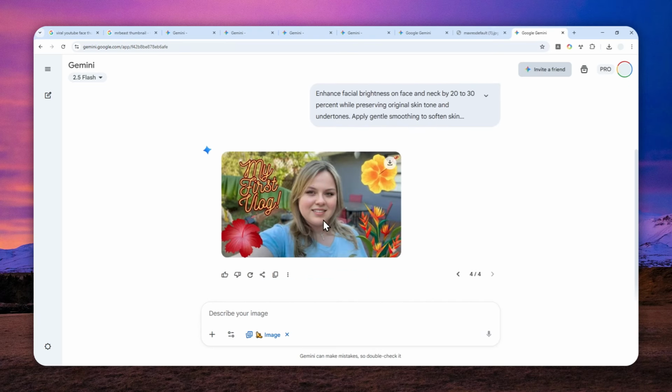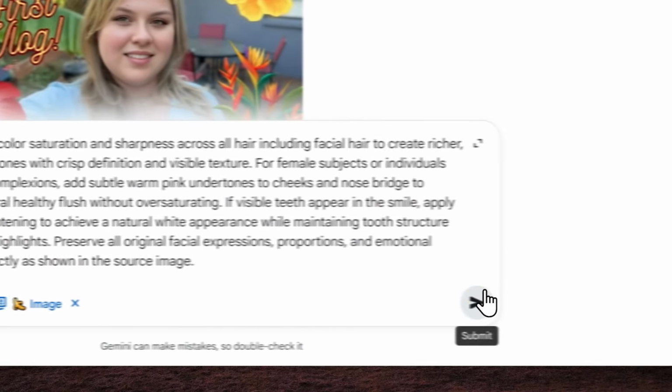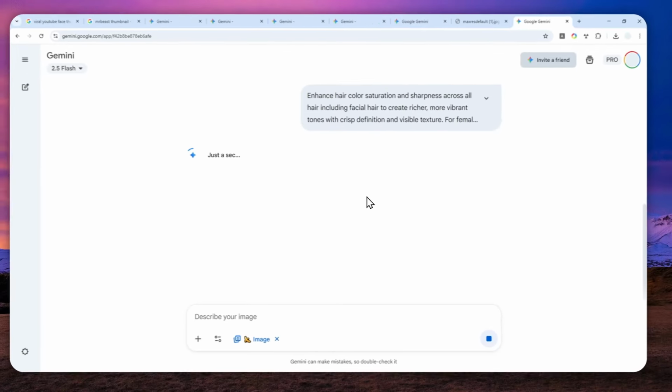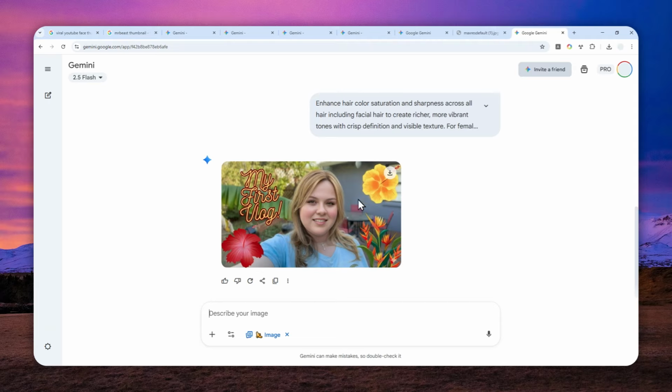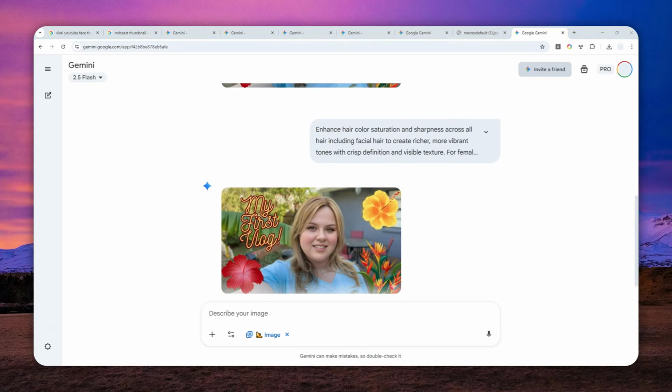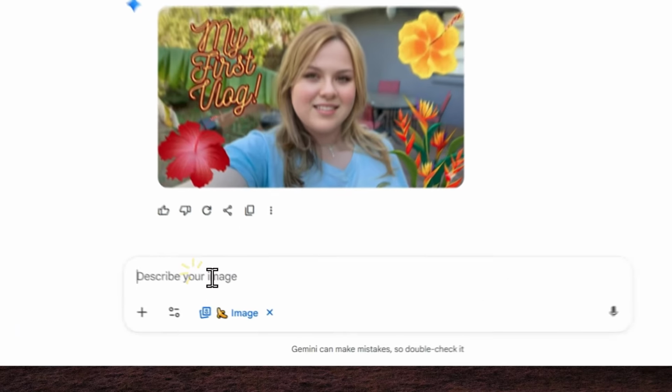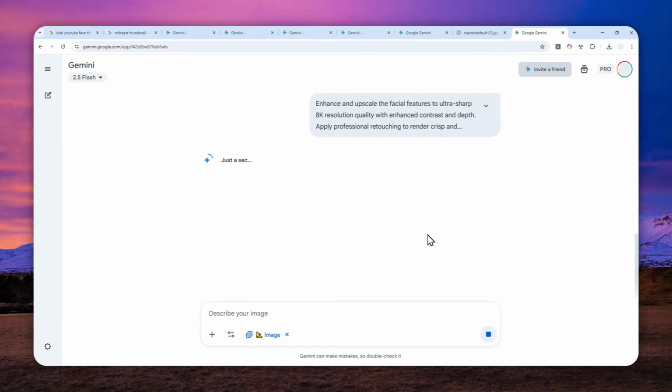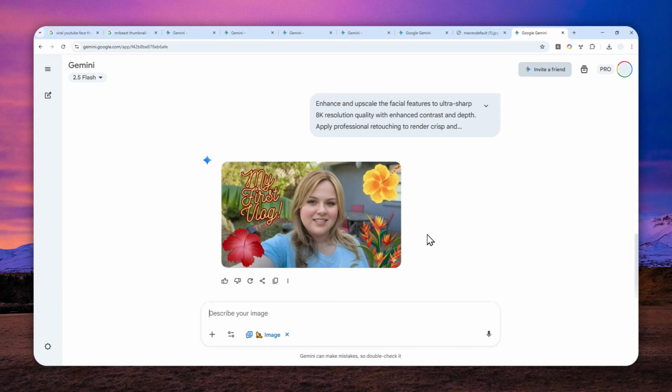Okay, I just did 4 iterations, so there is 3, 2, 1. I would say the 4th iteration looks great. Now I think we can continue from here. Let's send the second prompt, and we just wait. Okay, great. Now let's continue with the final prompt. And we just wait again. Well, there you go. This is the final picture.